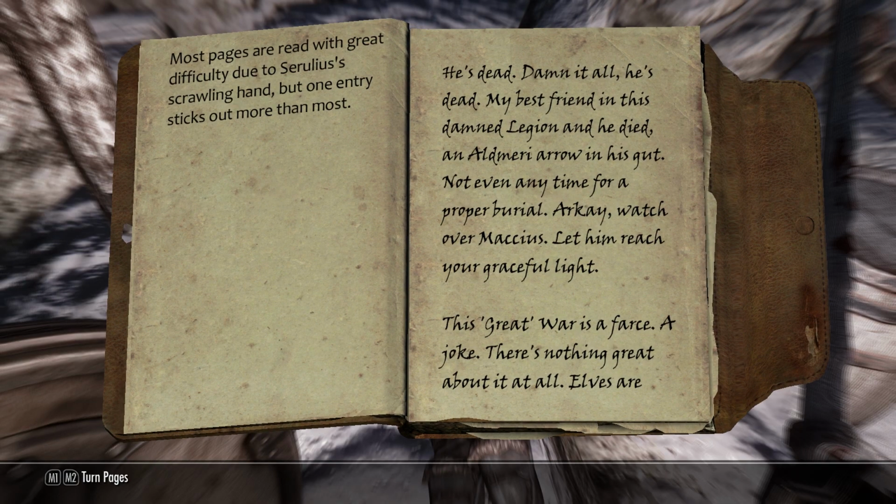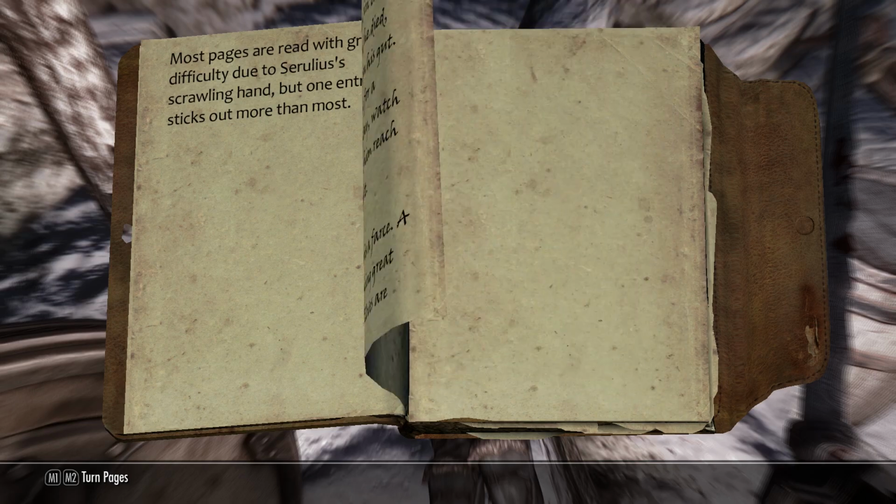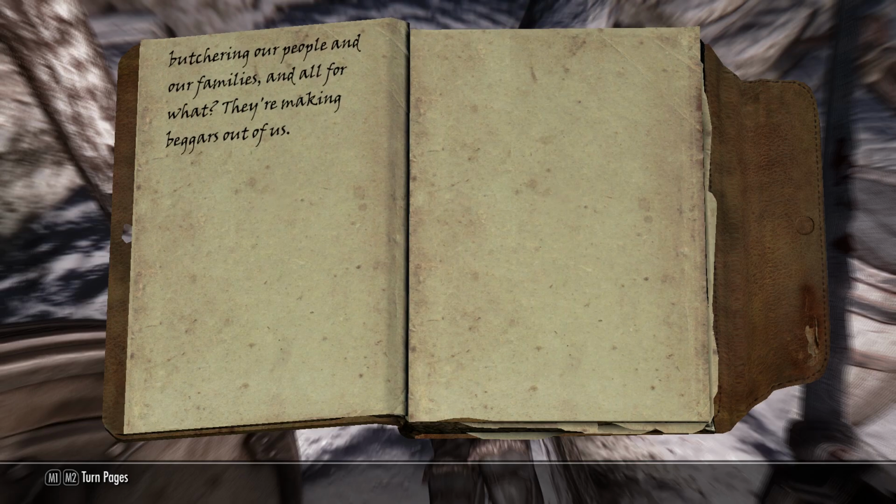Most pages are read with great difficulty due to Ceruleus's scrolling hand, but one entry sticks up more than most. He's dead, damn it all, he's dead. My best friend in this damned legion, and he died an Aldmeri arrow in his gut. Not even any time for a proper burial. RK, watch over Macius. Let him reach your graceful light. This great war is a farce, a joke. There's nothing great about it at all. Elves are butchering our people and our families, and all for what? They're making beggars out of us.